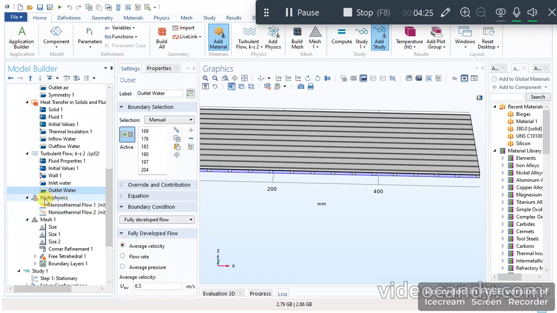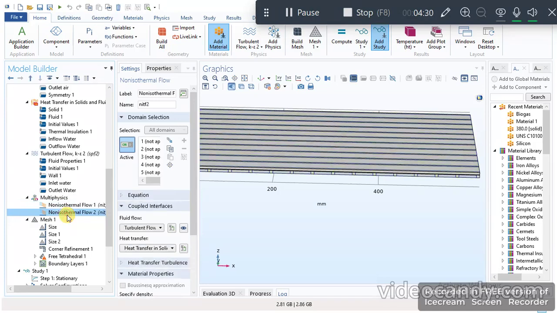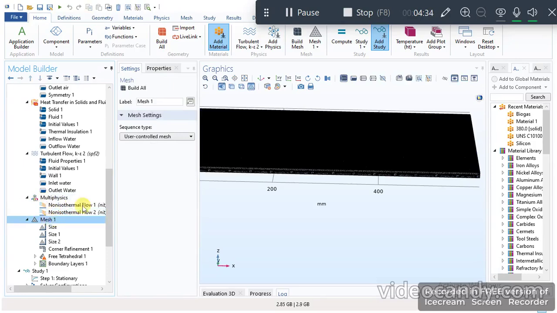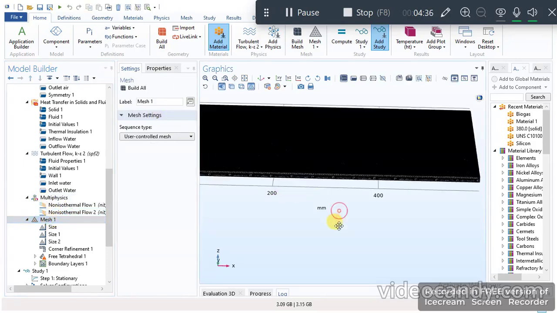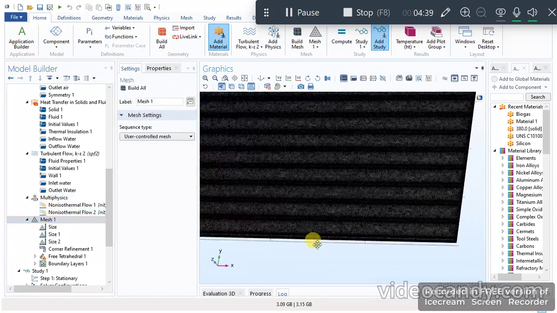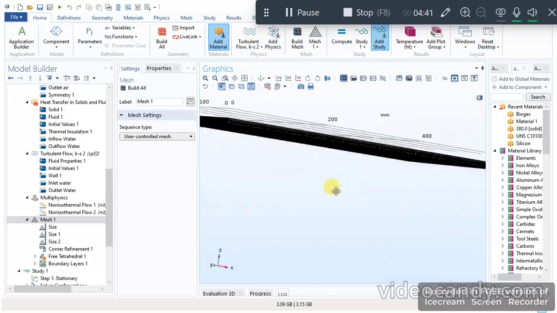So here I have added the non-isothermal flow in the multiphysics section, and meshing is also done. You can see a very fine mesh is generated, so the results are quite accurate.